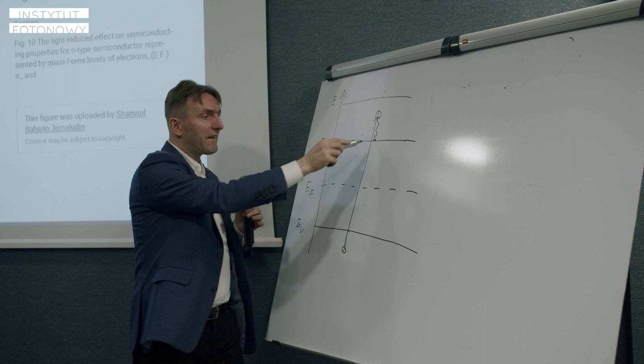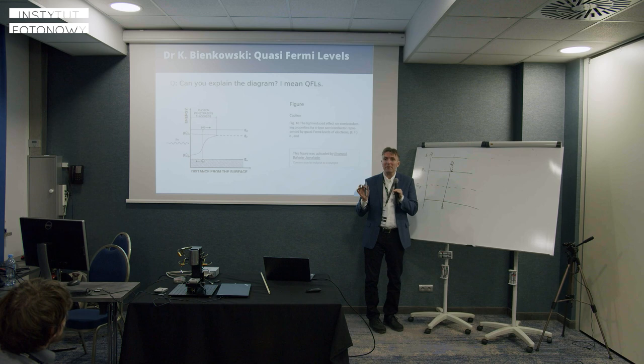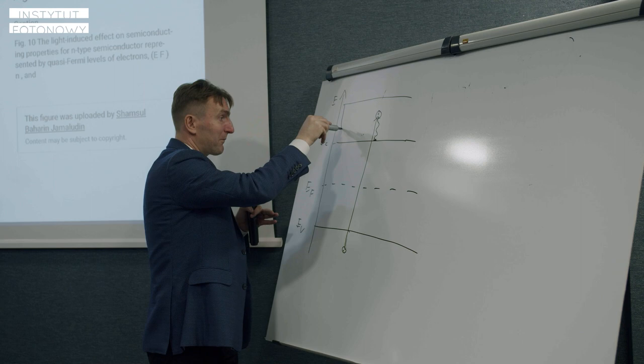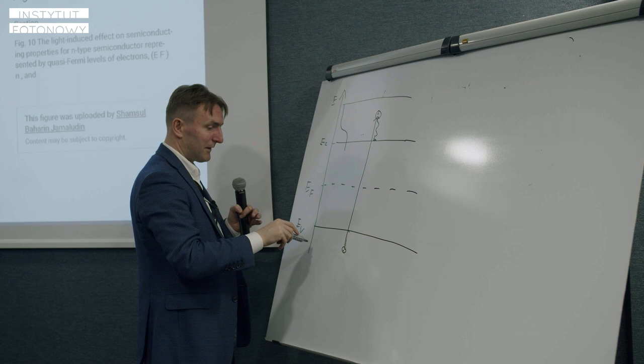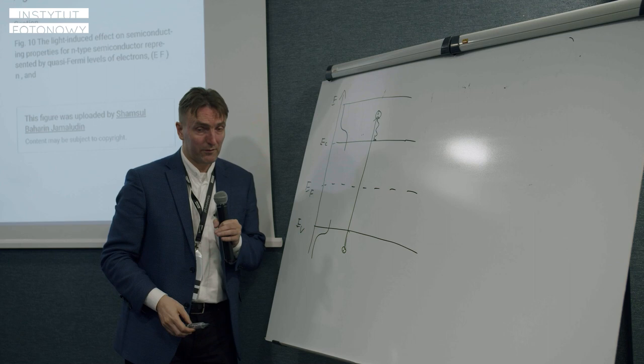So before any transitions between the bands happen, electrons in the conduction band will have time to thermalize. And they could be described by their own Fermi-Dirac statistics. Same thing for holes here. They will have time to thermalize, and we can treat them as a system in equilibrium already. So we'll have this Fermi statistics here, and this one here, for zero, I have to do it like this, for the holes.